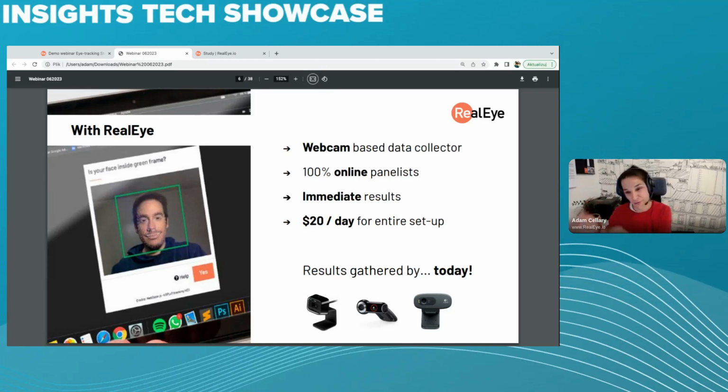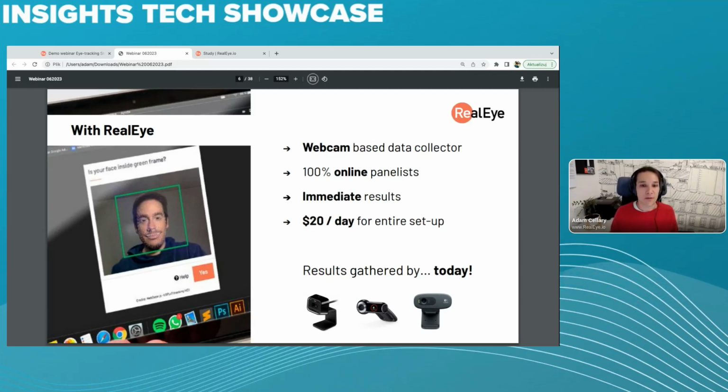So you don't have to wait for the first participant to finish and then invite another. They can all participate at the same moment. Therefore, you can have the results really immediately. Also, the entire setup is more cost effective. And the best thing out of it is that you will have the results even today, or it depends basically on your panel. By the way, we can also support you with the panel providers, as we are connected to several already.